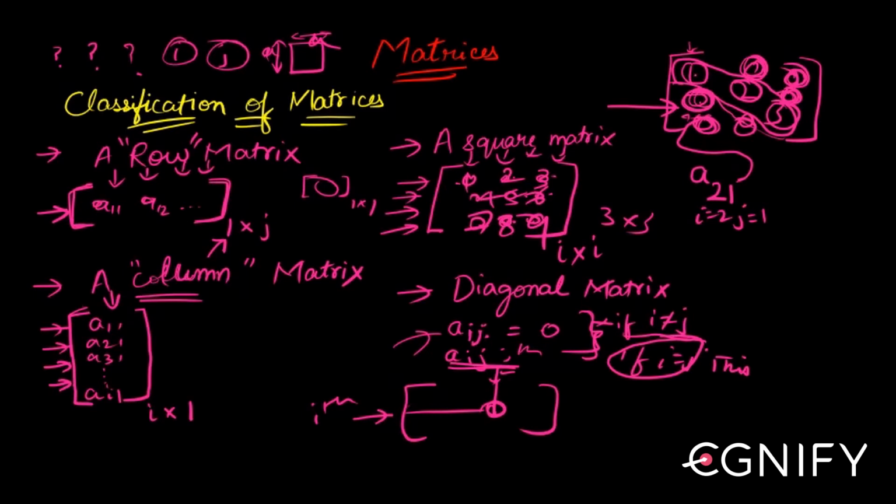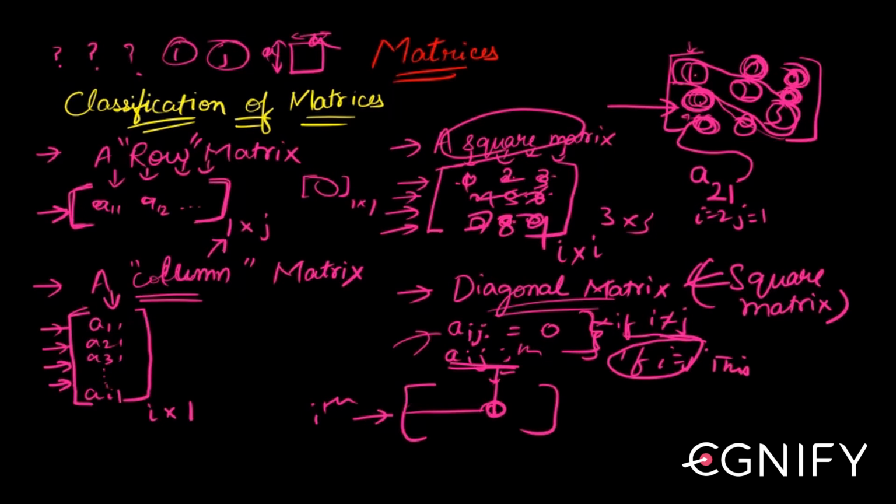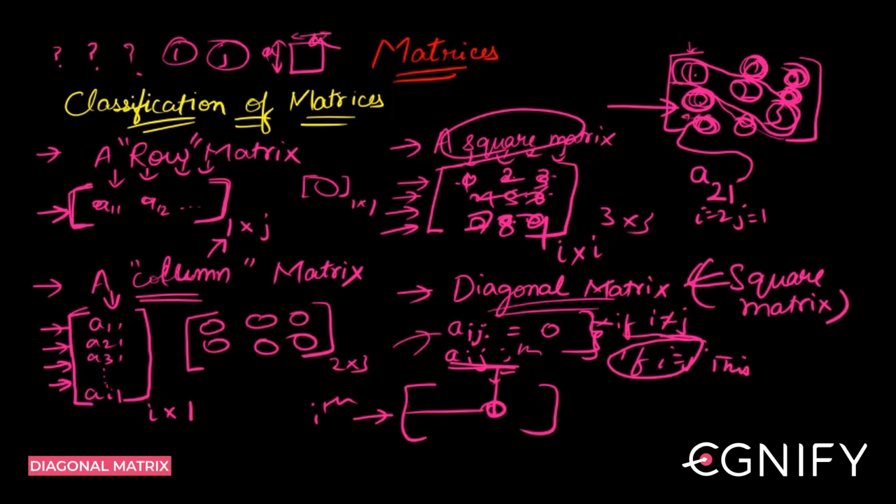Well, before we move forward, I would like you to draw your attention to this important fact as far as diagonal matrix is concerned. A diagonal matrix has to be a square matrix. We have already seen what a square matrix is. This has to be a square matrix, because if the matrix is not square, something like a matrix of the order 2 by 3, which has data here, here, here, and here, what does its diagonal look like? There's no diagonal as such. The diagonal exists only for square matrices, right?